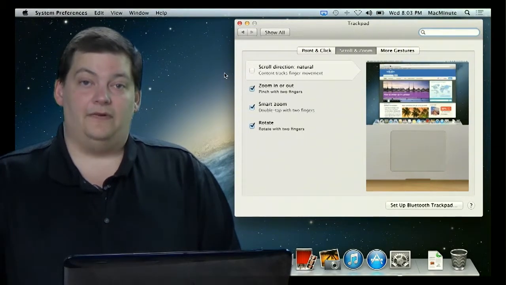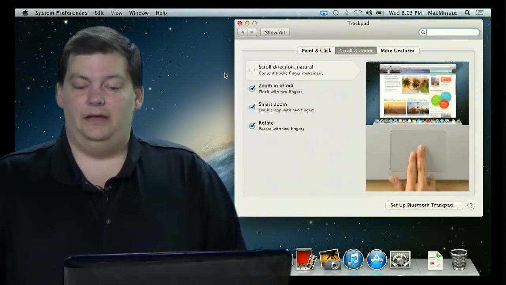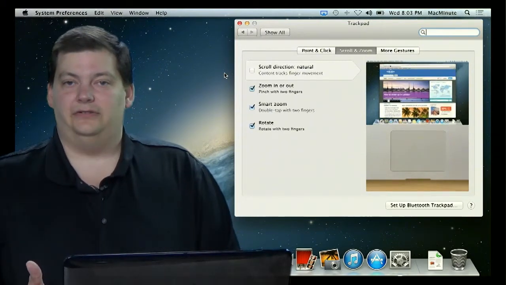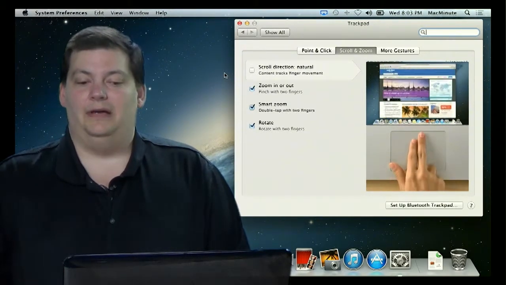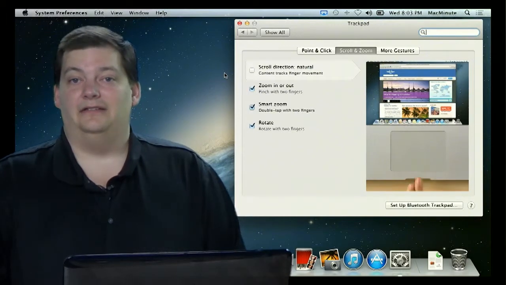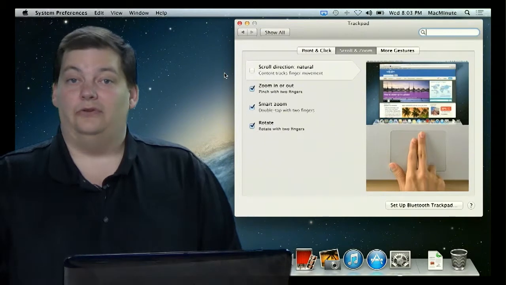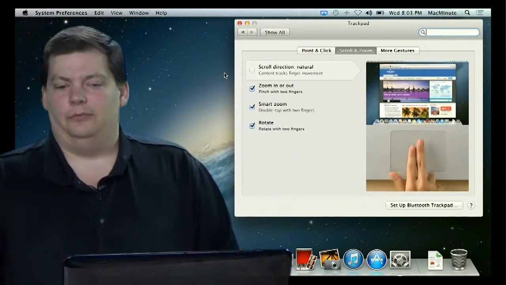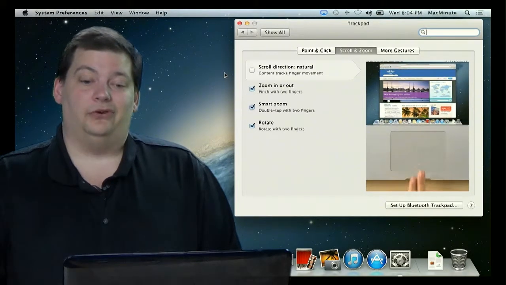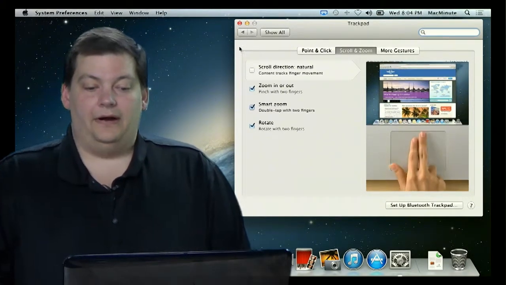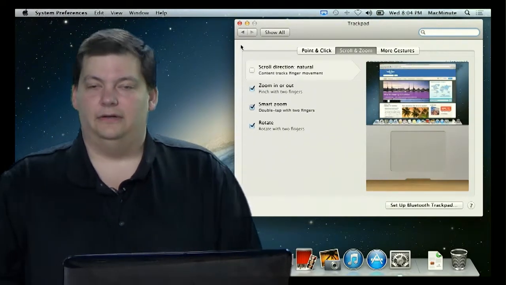If you've never had a computer before, and you're coming from a touchpad like an iPad or an iPhone, something like that, it will make sense to you having it the natural direction. But if you use any other computers, or you're coming from another computer, you need to make it not natural because it does not make sense. It's backward of what you would think. I have had people tell me they've turned it on and gotten used to it. Those people don't go back and forth between computers like I do. So if you're using more than one computer, I would recommend definitely turning that feature off. All right, that's all we're going to do right now. The frustrating thing for the mice.